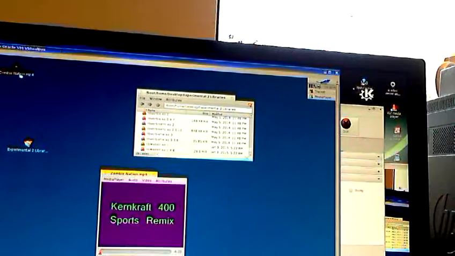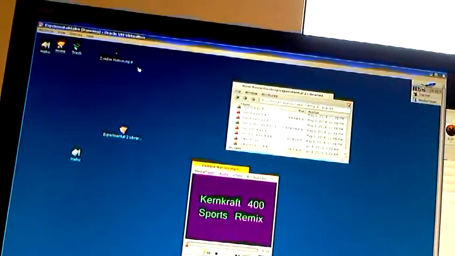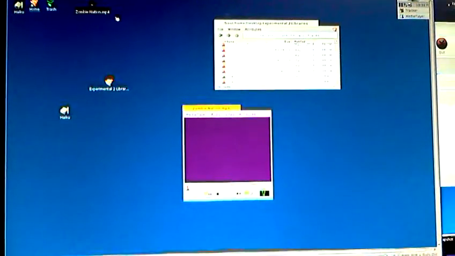Okay, let's try Zombie Nation again. That is the damnedest thing. I'm gonna restart again. And I am not in number 2. I'm in number 1, and number 1 does have... Remember I copied the libraries from number 1 over to number 2. And now we're silent.